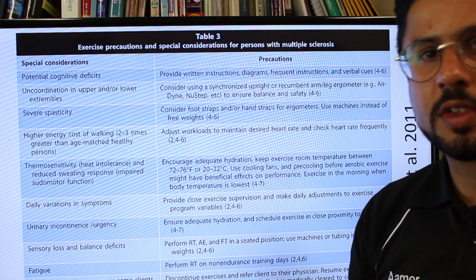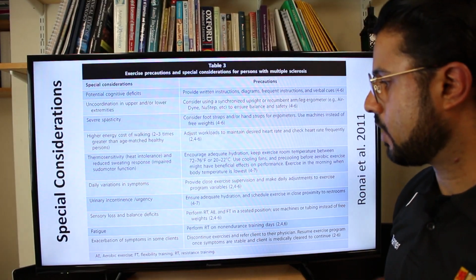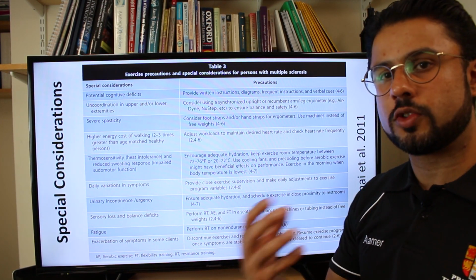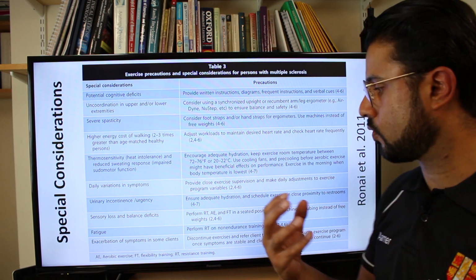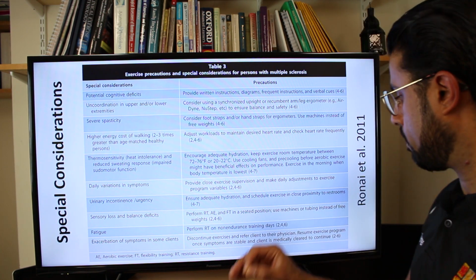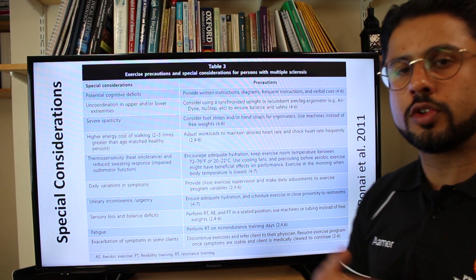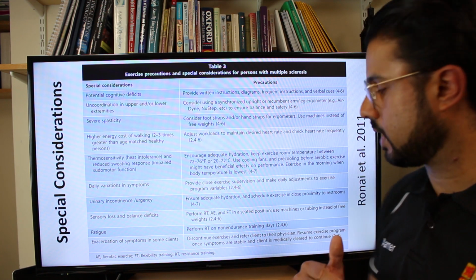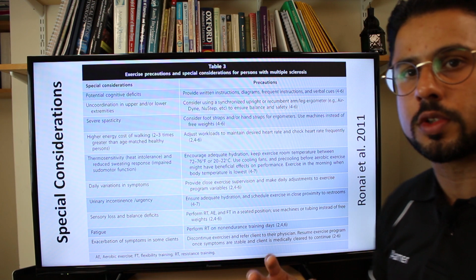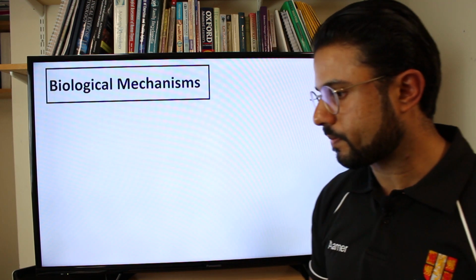Now, one thing that you will see, if we zoom back out again, is that some patients will have exacerbation of their symptoms. Okay, now in that situation, if the symptoms get worse, it's extremely important that you stop exercising, you get the patient referred back to their neurologist or the referring physician, and you only resume the exercise once they get medical clearance again, symptoms are stable, etc. So those are the most important special considerations for you to think about when programming.